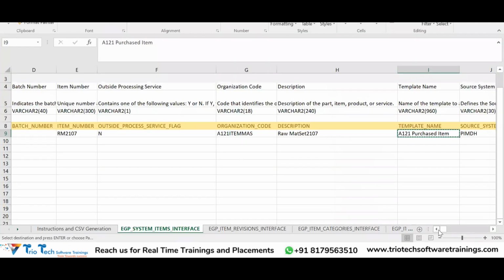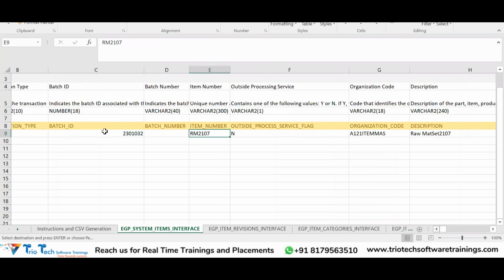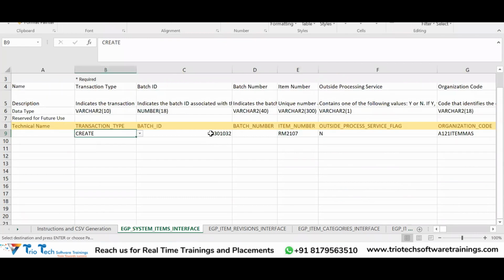Let us go back to the Excel. This we had seen clear. This batch ID is a number which we can give. So what I'm just trying to give is, this can be in any format, but I'm just trying to give a format like this. YY, MM, DD and some number. Okay. So YY is year 23, month is January 01, today's date is 03.